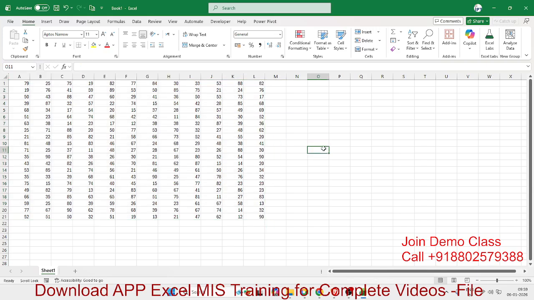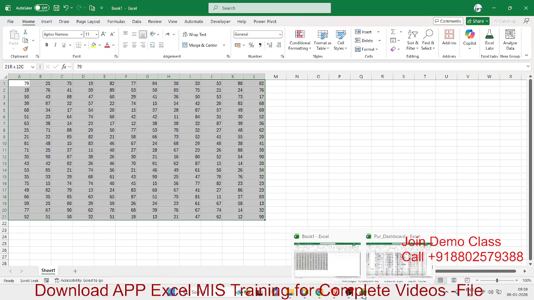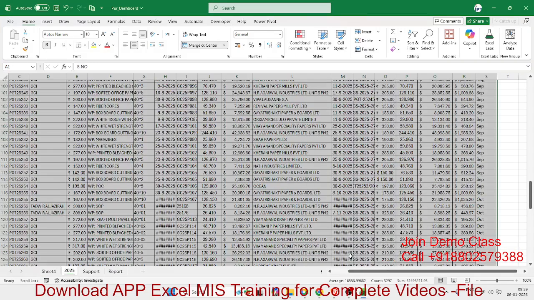The technique is that when you click another cell, my cursor will move. But when you use the shift key, the cursor does not move, the selection will move. So we apply here, select here, click here, hold the shift key and click the last data.